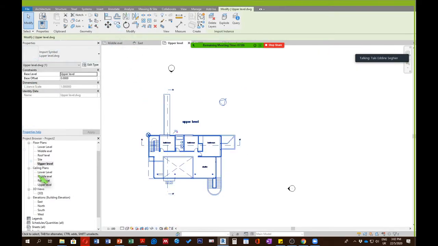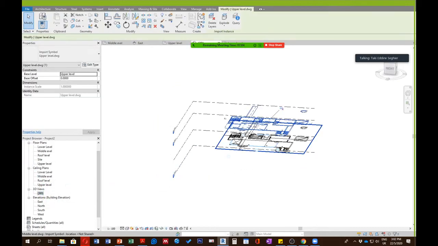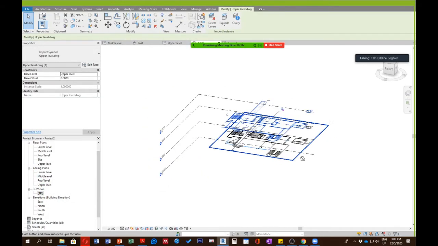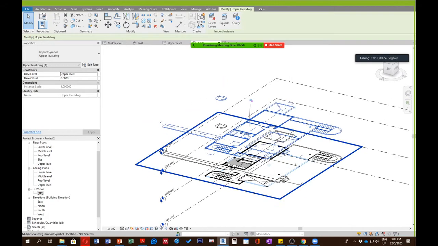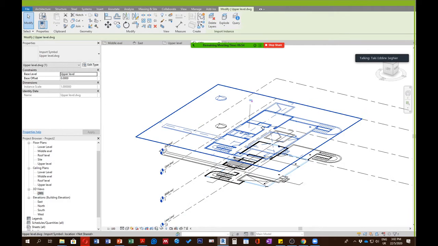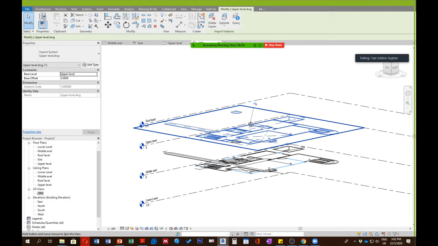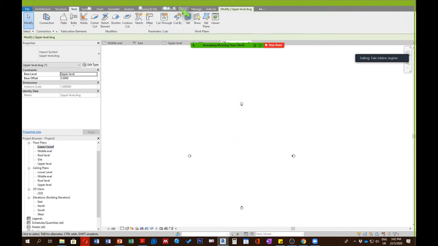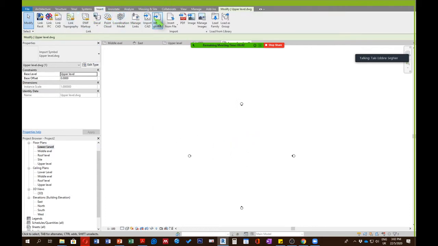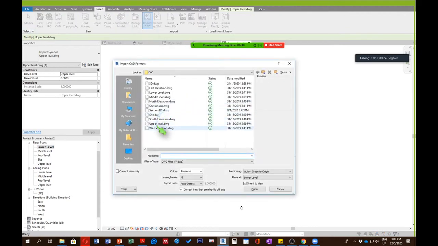Look now, if I go to my 3D, you see things started to become more organized now, which means now if I start following the walls and windows, the building will start to appear. Of course, I still need another level, so I will just bring the lower quickly. So I went to the lower. I will go to insert. Where is insert? Insert, CAD, lower.